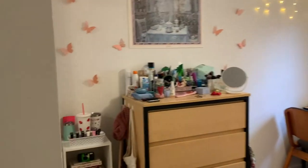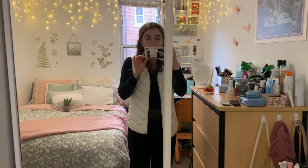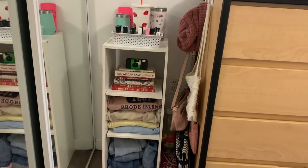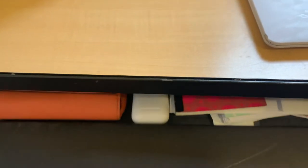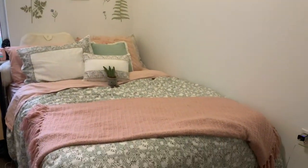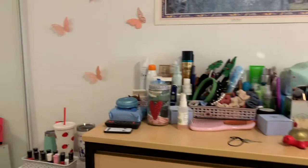This is my bedroom. The closet doors are actually also a mirror, so I don't think you would need to bring a full-length mirror if you live in South Campus Commons. Over here is a little bookcase that was in my mom's old classroom that she wasn't using anymore, so I took that. My bureau came with the apartment along with my desk and my bed. The desk has two drawers and then one more drawer underneath that slides out. And over here is my bed area — that concludes the apartment tour.